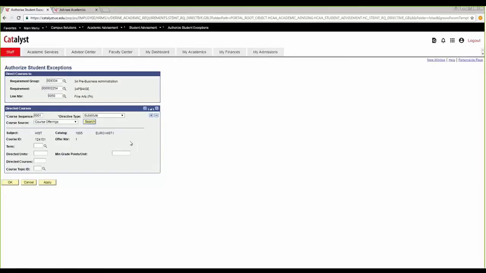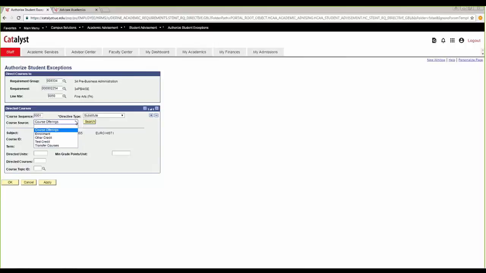So if I made this exception here, what it would say is go and get the semester equivalent of a quarter course that was equated to History 1005 and place it in the Fine Arts section of the General Education requirement in the Pre-Business Administration program.